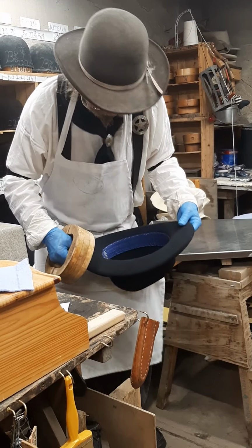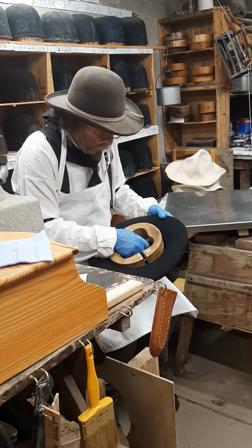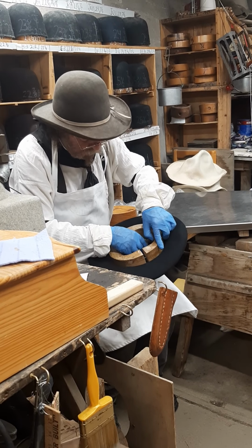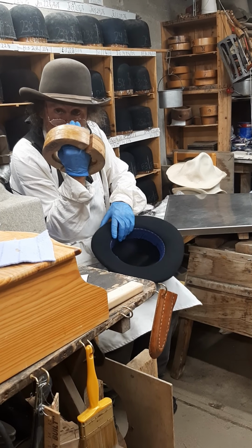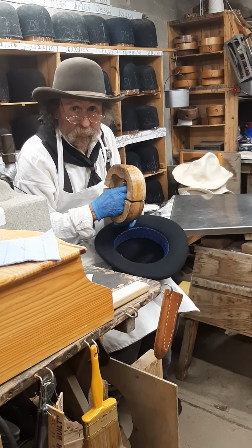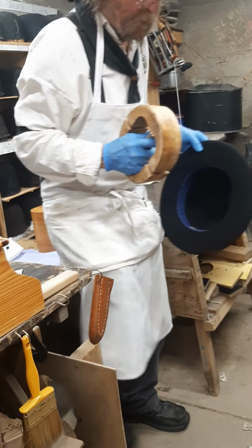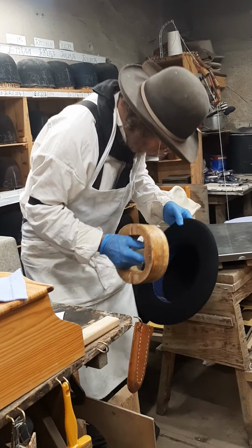But what exactly do you do? Isn't that just a stretcher? That just makes the hat bigger? Well, it doesn't make it bigger. As you're going out front and back, you don't want to change your side. You don't make it bigger. He's that size, 23 7/8. So that's what you want.